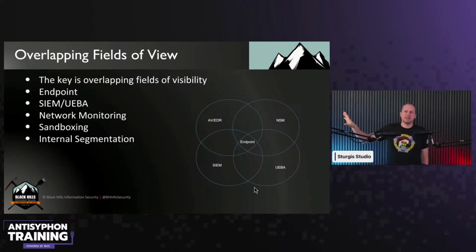Because any one of these things that are listed can in fact be compromised, can in fact be bypassed. I don't know of a lot of attackers out there, even at the elite nation state level, that can bypass every single one of these things. Usually most nation state level adversaries, and trust me, I know, I've trained people at the NSA.